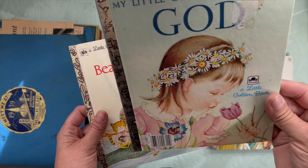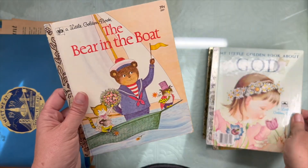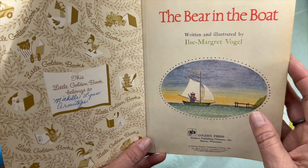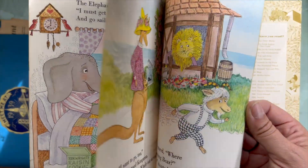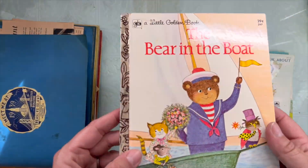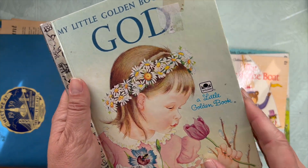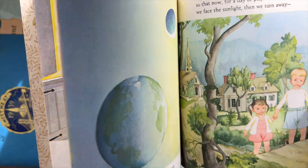She sent me one of my all-time favorites as an extra — this little golden book about God. And then I didn't have this one either, and she sent this as an extra: The Bear in the Boat. So thank you so much for the extras, Sarah — that was certainly not necessary, but very, very appreciated. I love that you sent me two extras and one of them I didn't have. This is absolutely one of my most favorites because I have a few of them and I do like to use them in journals, because the illustrations are by Eloise Wilkin and they're absolutely adorable.